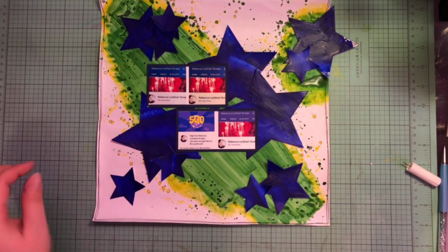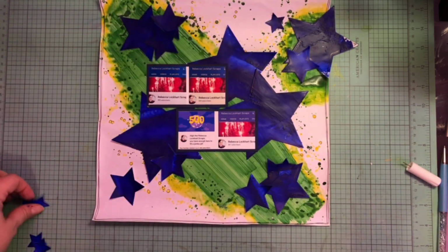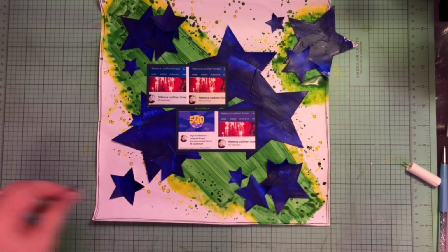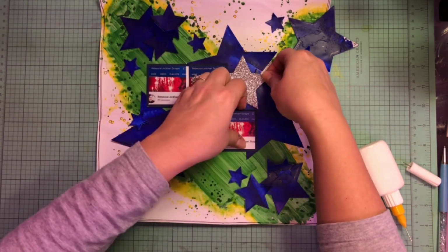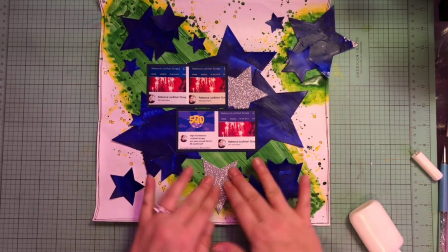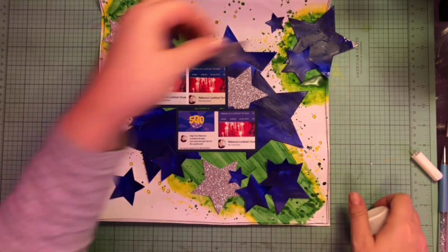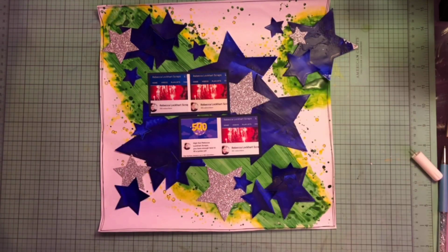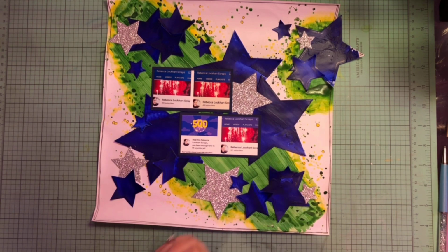I'm going to go ahead and take all of these die cut stars, and I get them all on the page, and I just layer them up into different areas. I run one off the top up there, and I really love the way that these turn out. And then I go ahead and stick some of these glitter stars in there, just to pop it up. Now I do use my liquid glue, you guys, because there's so much gesso and mixed media on all of this stuff that you really have to use the liquid glue to get it to stick and stay in place.